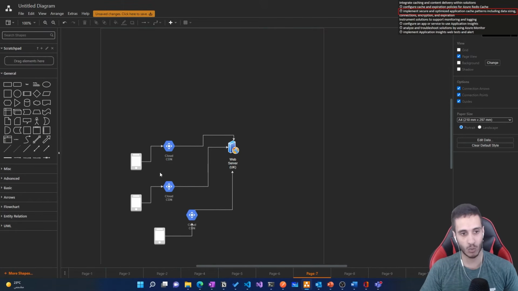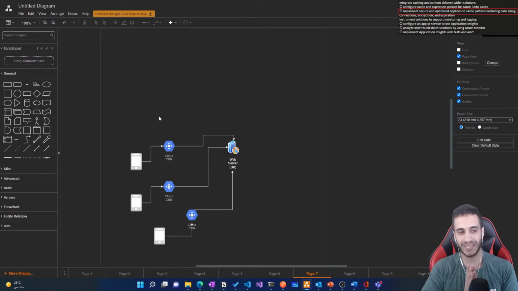Now the way this works is that the user accesses resources from that web server via this CDN resource. So let's say the user is requesting, for example, an image. If he wants to view his own images or images of his friends, he will typically make an API call to the server, but that call will actually go through the CDN. And once it goes through the CDN, typically this content is cached on the CDN. So that next time the user tries to access the same resource, he will retrieve it from the CDN resource itself. So CDNs are typically used to cache content closer to the users, or as close to the users as possible.